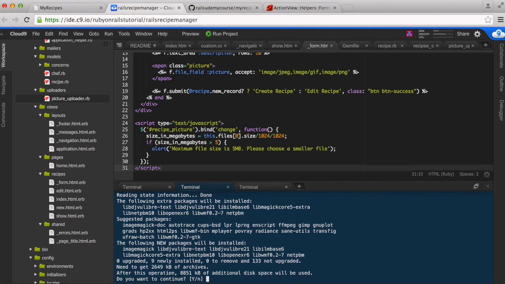Now when it asks you, do you want to continue? Put caps Y and then hit return.